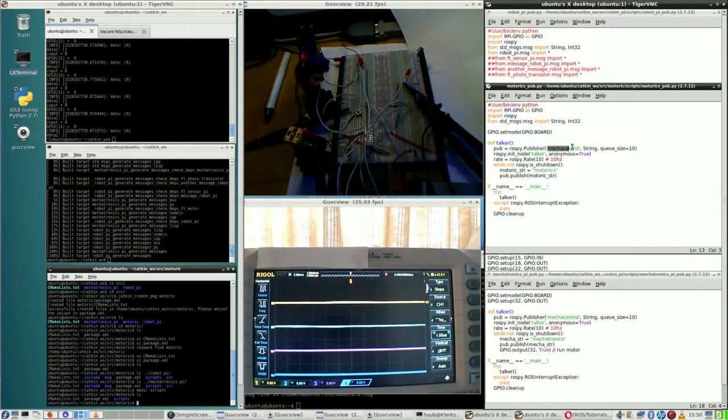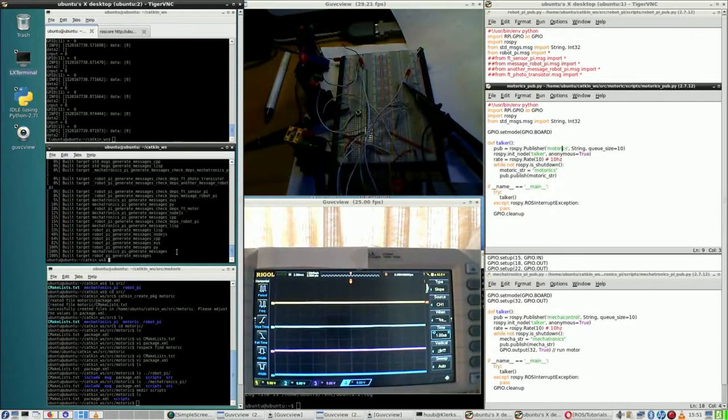So here goes. That's better. And that is more or less the same as here, just a detail in the name. And then things should work.